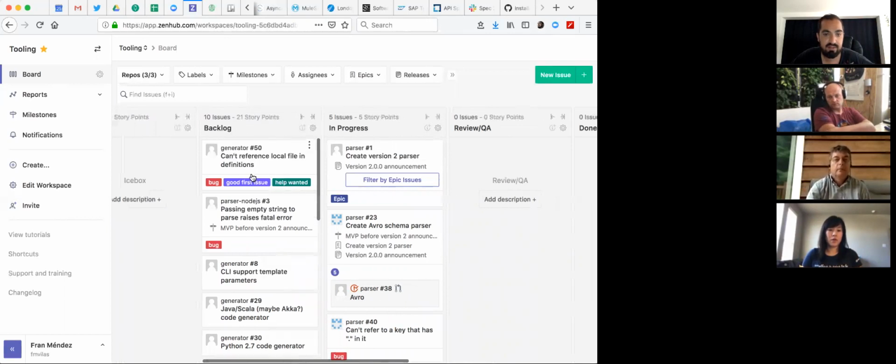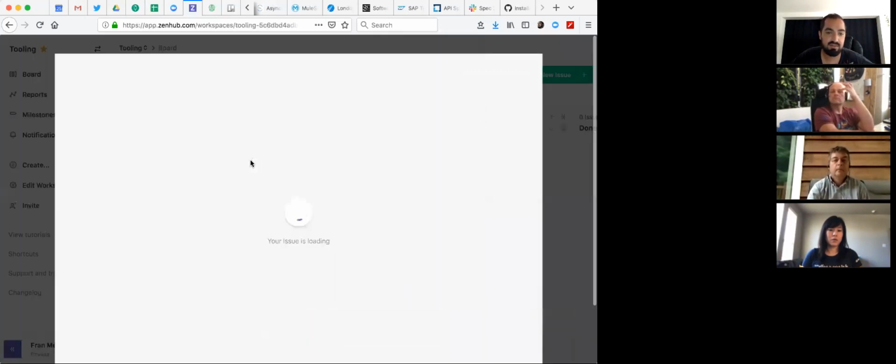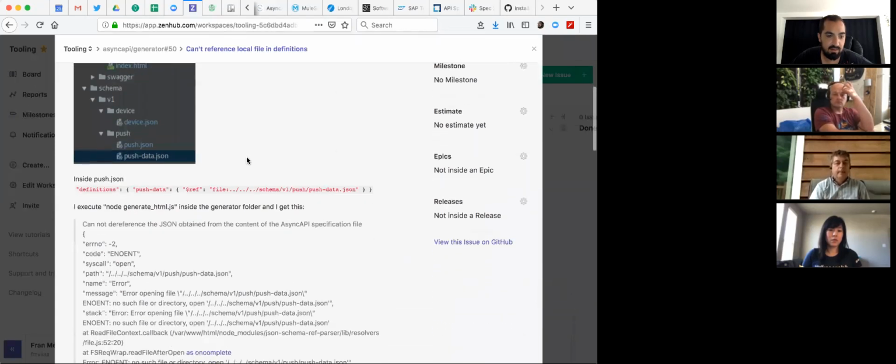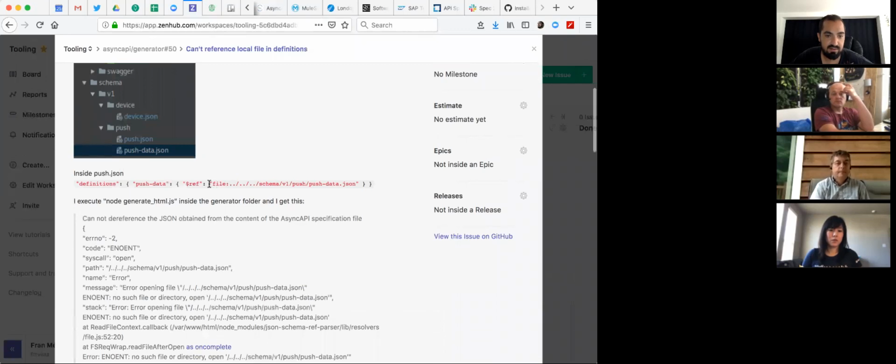So here there's a bug happening right now: you can't reference local files in definitions. If you have a ref like this, it doesn't work. We know why it doesn't work.